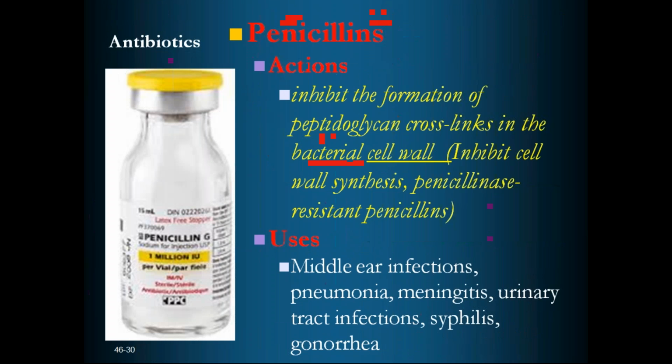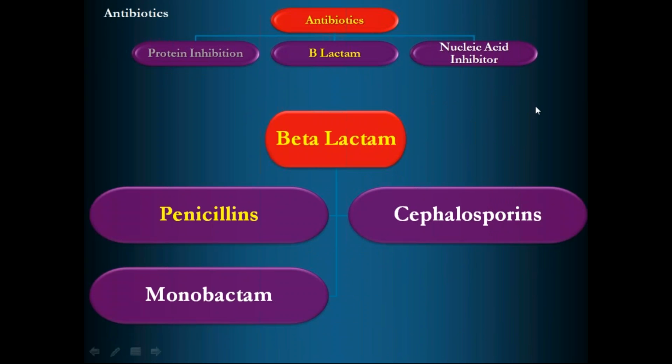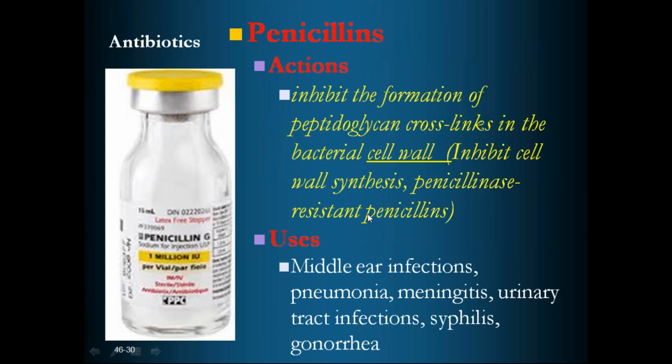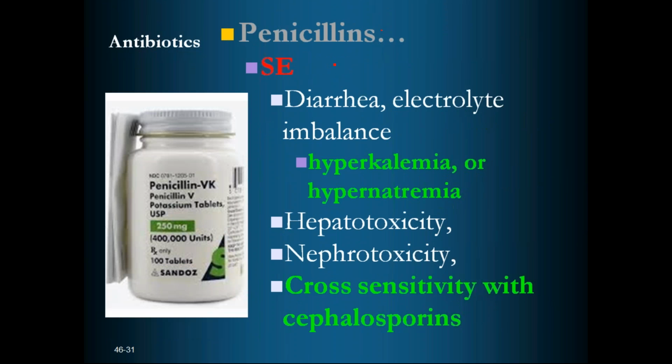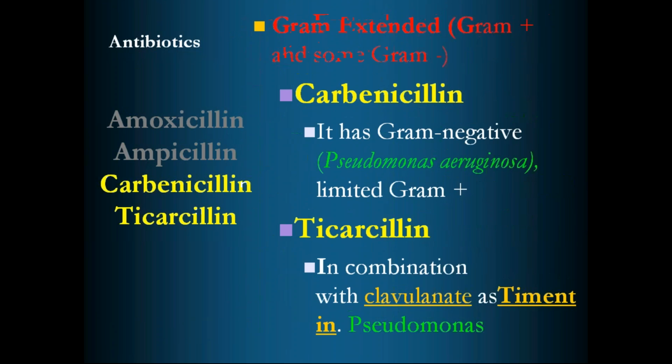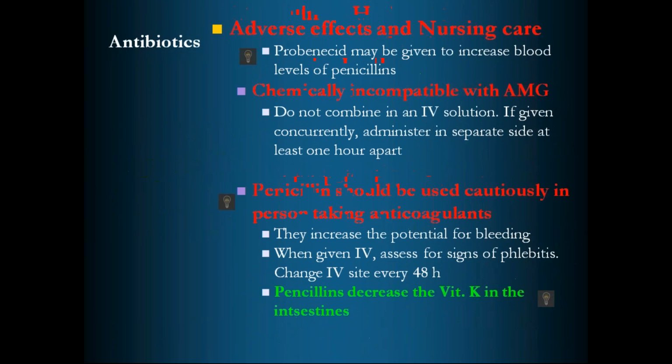All right, so let's keep going. The beta-lactams. Beta-lactams have a ring, right? A ring that composes the antibiotic. We have the penicillins and cephalosporins. Monobactams are excellent, but we are not going to talk about them much. Penicillins, especially, are going to be used with a medication called probenecid. Probenecid. It's important to know that because that is an acidifier of the urine.